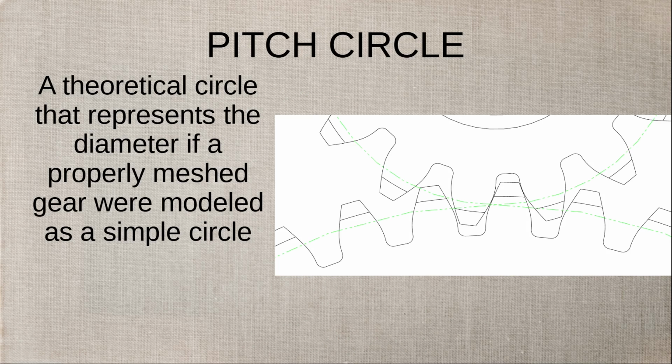Let's go with pitch circle to begin with. This is a theoretical circle that represents the diameter of the gear if it were just modeled as a circle, right? You may think that you would model a gear as its outer diameter, like from the ends of the teeth, but as you can tell, since the teeth mesh together, you can't really simulate gears as their outer diameter because of the meshing. So the pitch circle is the diameter of the circle if the gear were just a circle, right? You can see that when the pitch circles are modeled, they are tangent at one point, and that's the proper diameter, or the pitch circle.